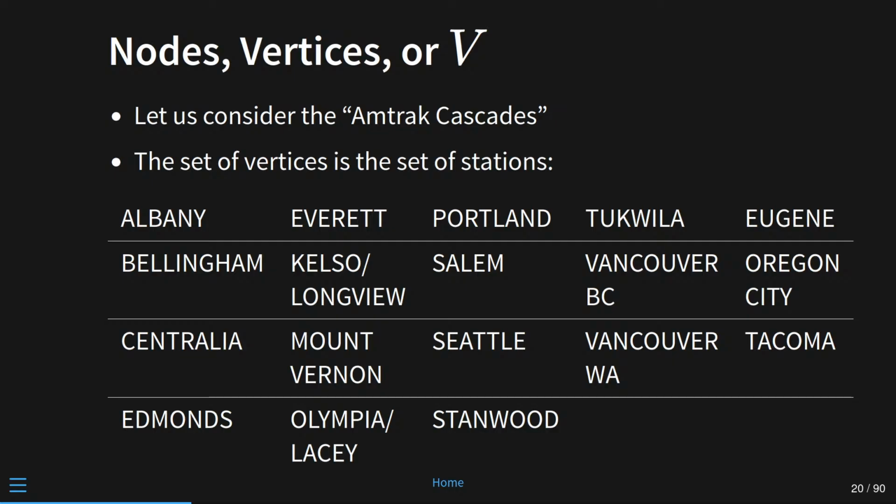Some of you may have heard of some of these. So there's Albany, that's where Professor Kitato Smalley is from. There's Olympia, which is the state capital of Washington. There's Seattle, which is where the worst coffee shop ever invented is from, Starbucks, right? There's a few other things on there. There's 2 Vancouvers for some reason, and then there's Eugene, which is where people that win the U.S. Track and Field National Championship are from, right? So we've got a lot of things on here.